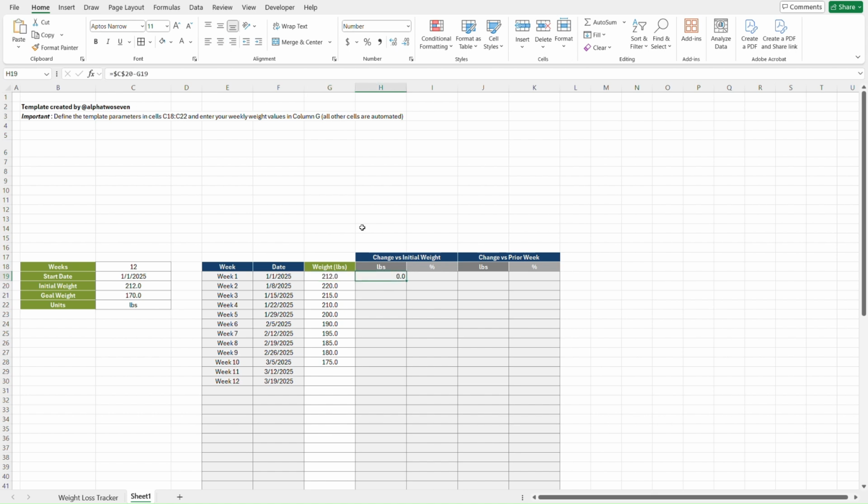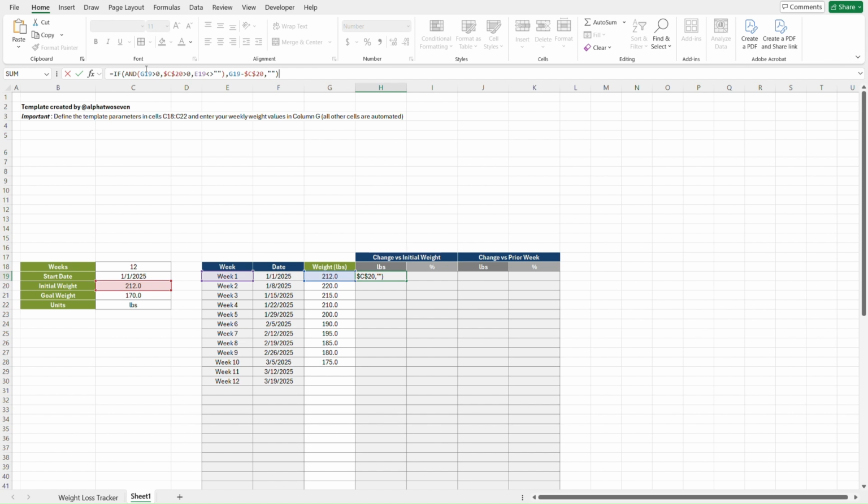Also, the way I'm specifying this right now is I'm subtracting from the initial the current weekly weight. So that means in terms of change, it will show positive when I really want it to show negative when I have lost because it has decreased. So we also have to change these from order. The answer to all of our problems is this formula.